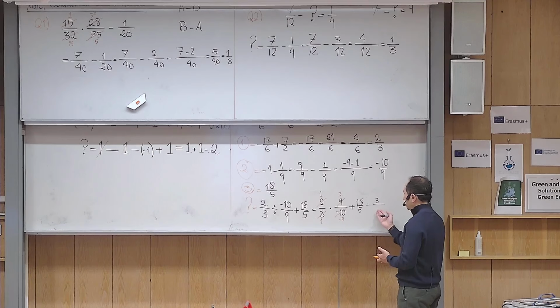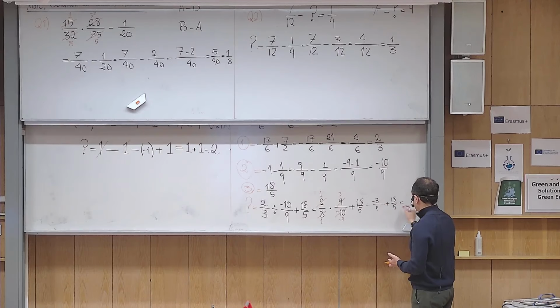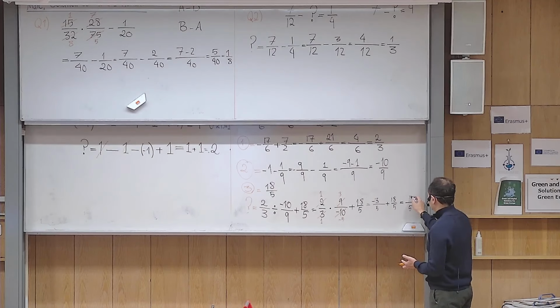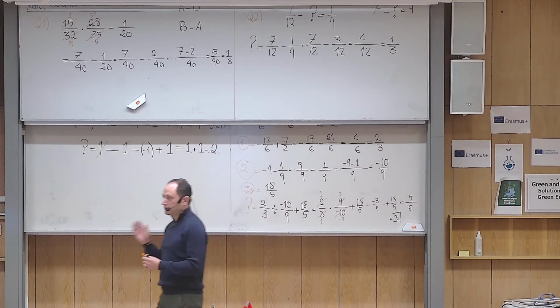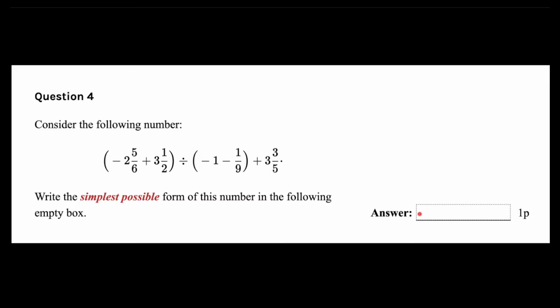But instead of putting minus 5 down there, I put the minus sign up there. There's no difference because I want to keep the denominators the same. And then the rest of it I copy and paste, but then it becomes extremely simple. Minus 3, the denominators are the same. Minus 3 plus 18 is 15. But 15 over 5 is just simply 3. So the answer to the question mark of this problem is very simple to type, just 3. You type the 3 in the empty box here.